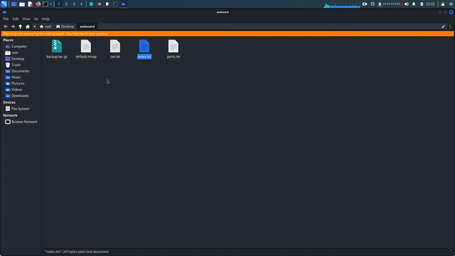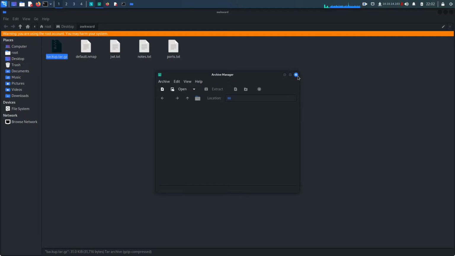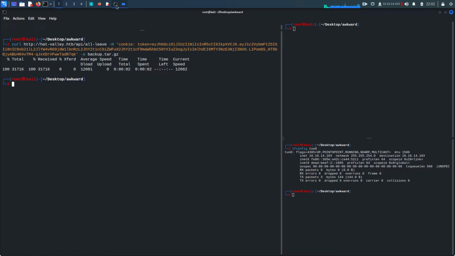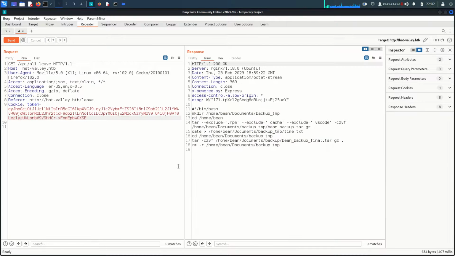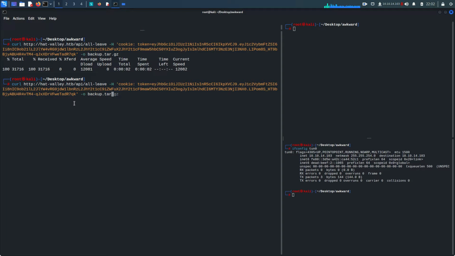And it's downloading, and we get here backup.tar.gz, but there is a problem. gzip: stdin: unexpected end of file, tar child returned status 1. Okay, so delete this one. We can try this another way, because if we come back, first it excluded all these files like .npm, .cache, .vscode from this tar, and then it again compressed it. So let's try something else. Instead of getting it in tar.gz, let's download it as a zip file.